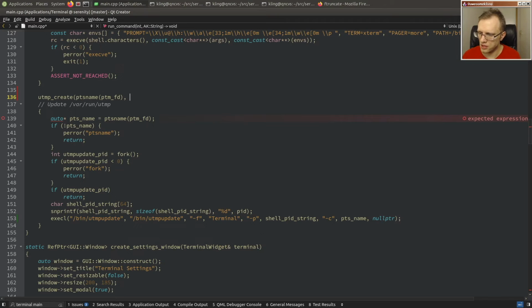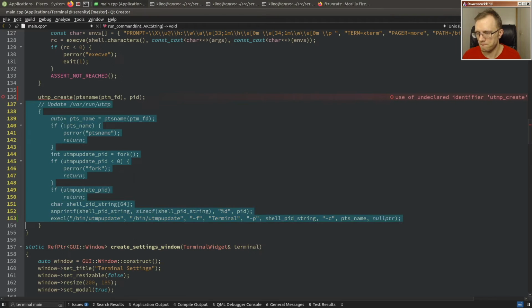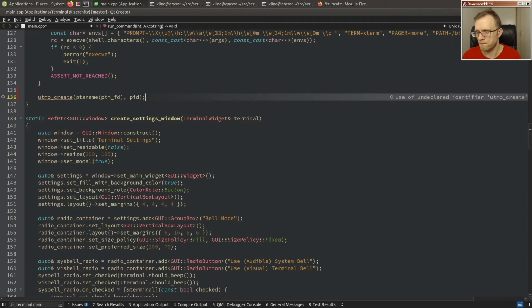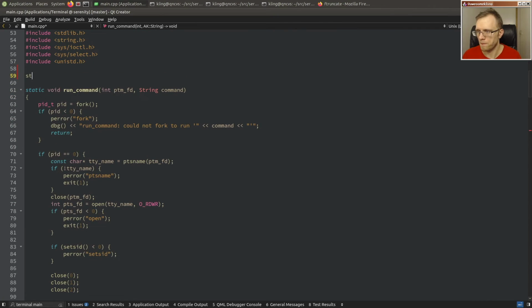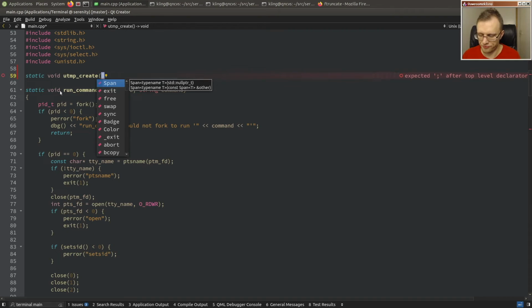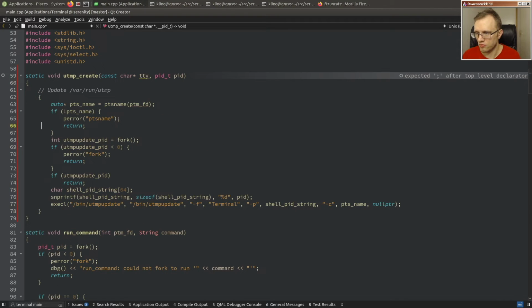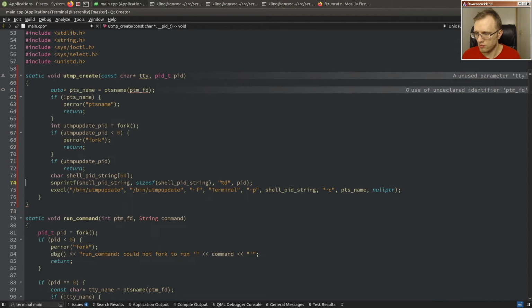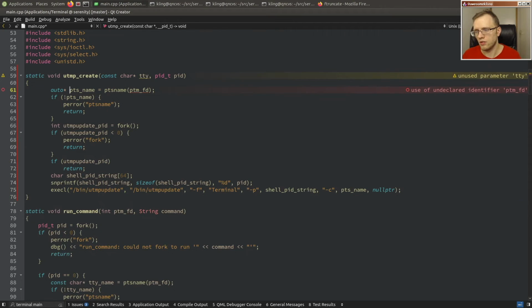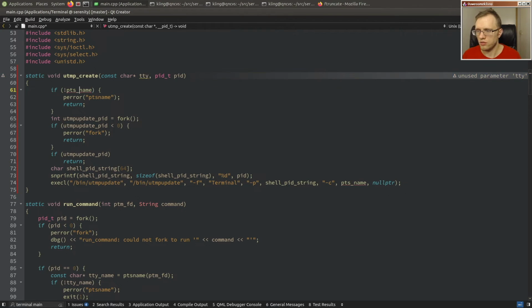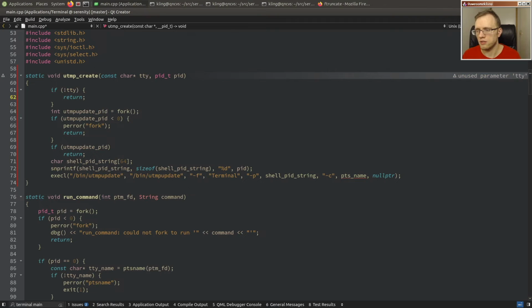So it's the TTY, and we also need the PID. Create. Okay, so if the TTY, then we can't do anything.